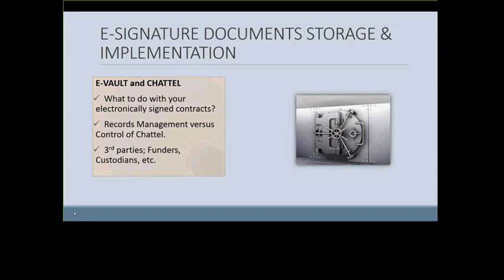It's not records management. These systems often work quite well with imaging systems and so forth, ensuring that all your other business applications have working copies. But it's just important to ensure that those other business applications have identifiable working copies and that the vault is properly managing the integrity of that unique original chattel deal.